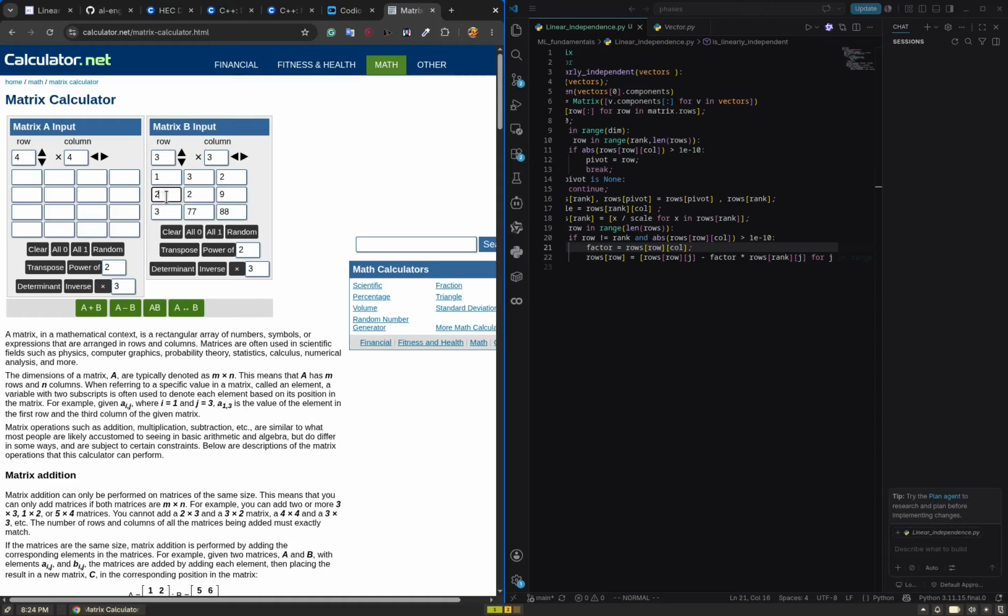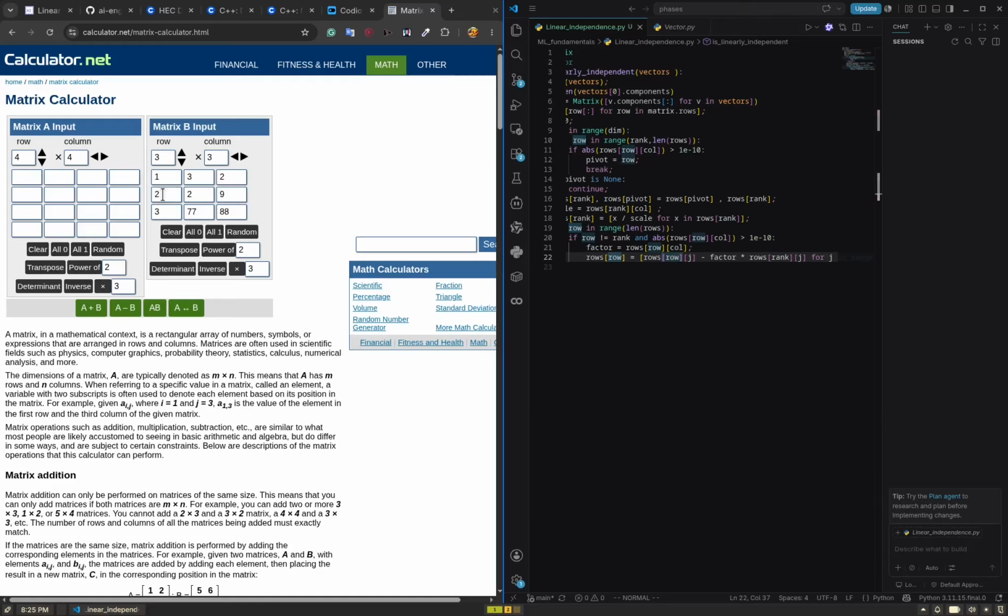I take the row and go through each of the columns and I subtract the factor, meaning I subtract the factor, which was 2, from this value.